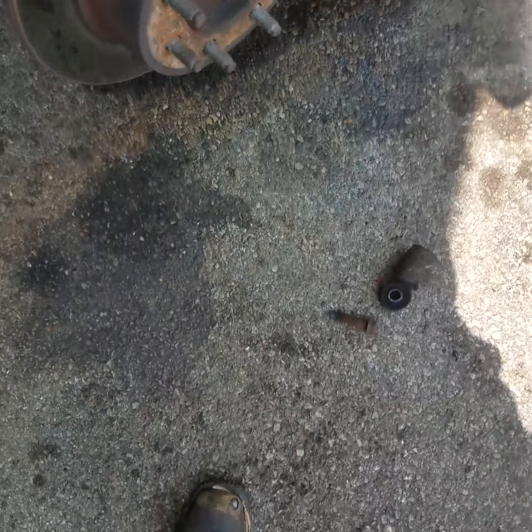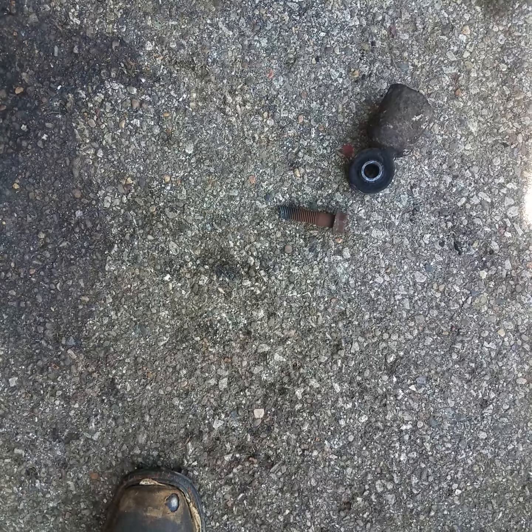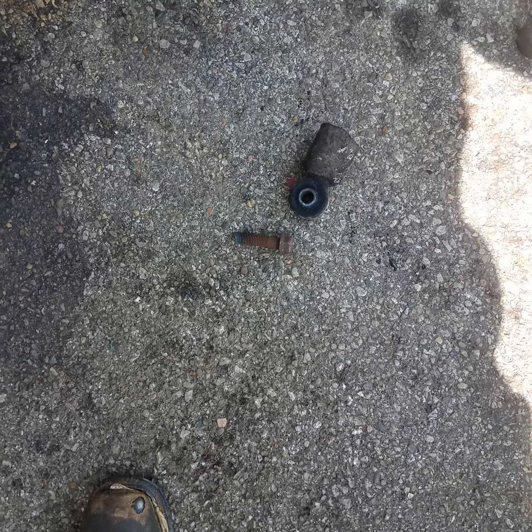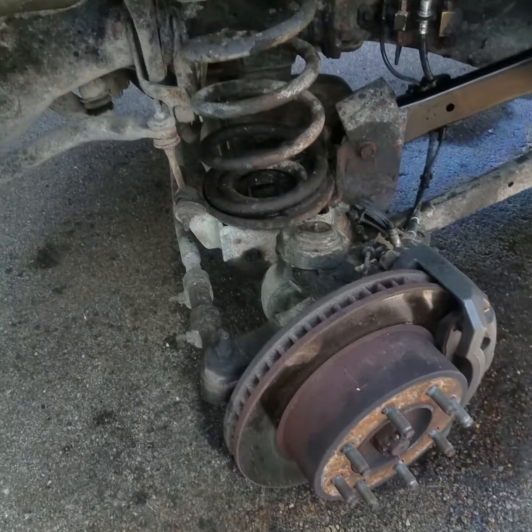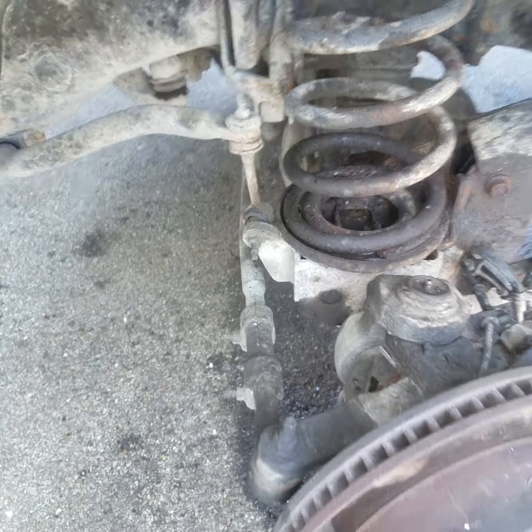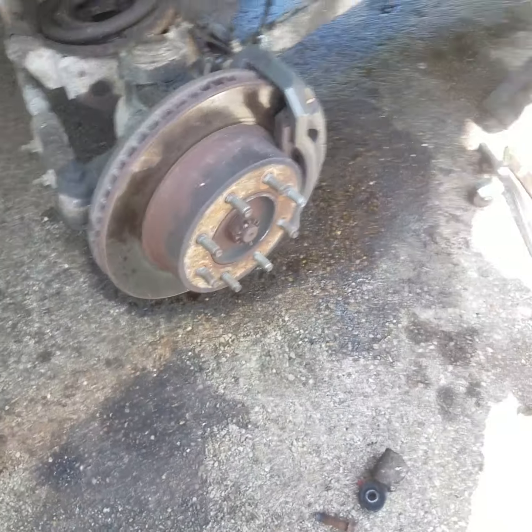There you go, guys. And that's how you do it. It's not that difficult. It only takes a matter of minutes, as y'all seen. Cut that bolt right out. Get your new bolt. Put your shock in. And be done with it.